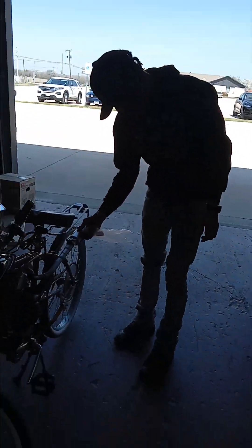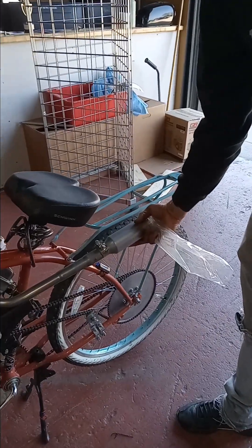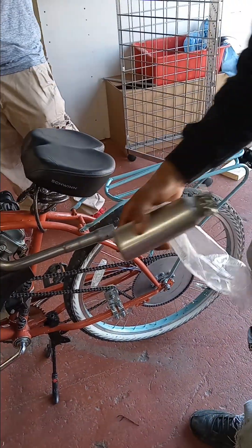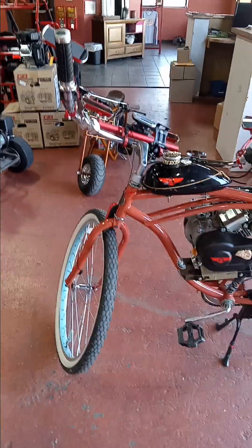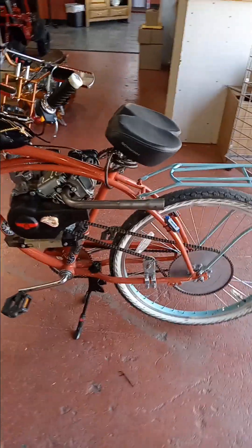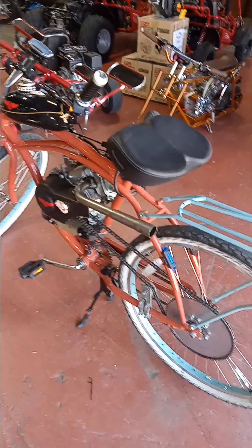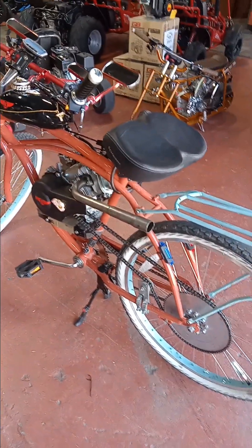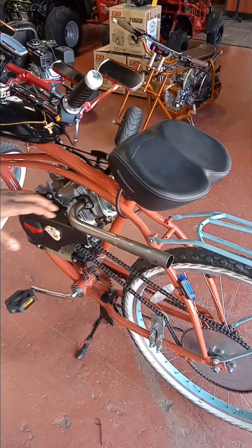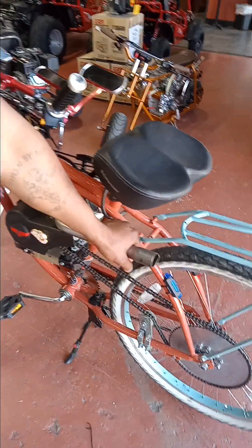The muffler — you don't have to run it, this just slips on like this. I think there's like a 25 pipe, like 30. Yeah, run all that. You know what, I want to paint it black. It ain't gonna last — it's gonna burn off. They got some heat-resistant black paint. I got some on mine — I'm gonna heat wrap it. Yeah, it's like a rubble heat wrap thing.